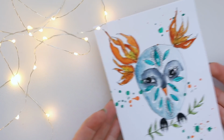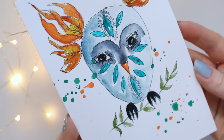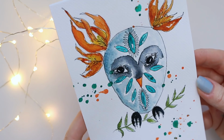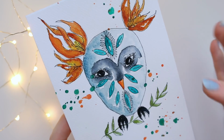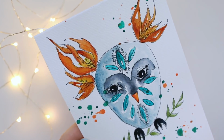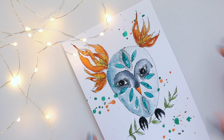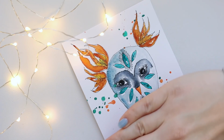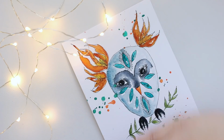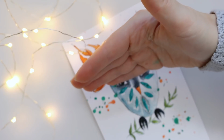Alright, so we're almost there, and I think having splatters just makes everything look a lot more interesting and just so much more fun as well. So it's kind of really original and very kooky, and I think it would make a great illustration for Christmas cards, because it's pretty original and it has that sort of interesting look to it. You know, when you look at it, it kind of reminds you of a face. At the same time, there are elements of a creature, like an owl, a bird. But if you look at it like that, it's almost some sort of human creature, I don't know. But then this bit reveals the owl.